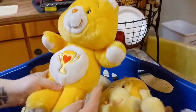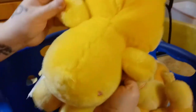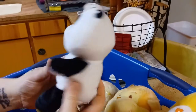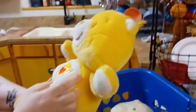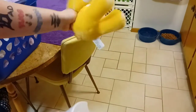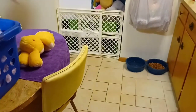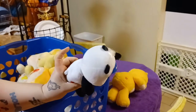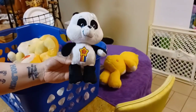A couple are pretty rough. We do have ones like this though — she looks pretty great. So does our panda. For ones like these, we may actually skip washing since they're not spotted at all. We might just spray them with Lysol. He looks beautiful, just smells kind of funky — probably was in somebody's storage space.